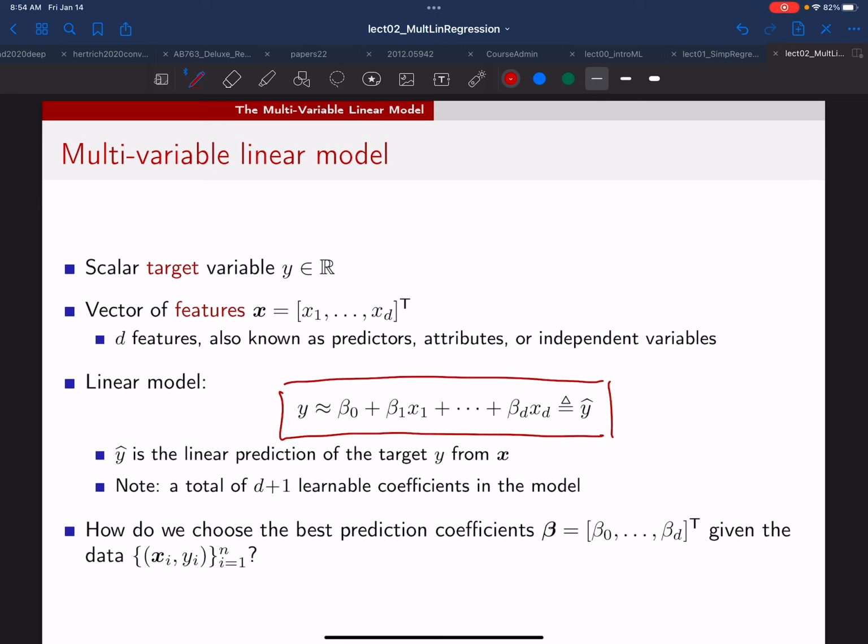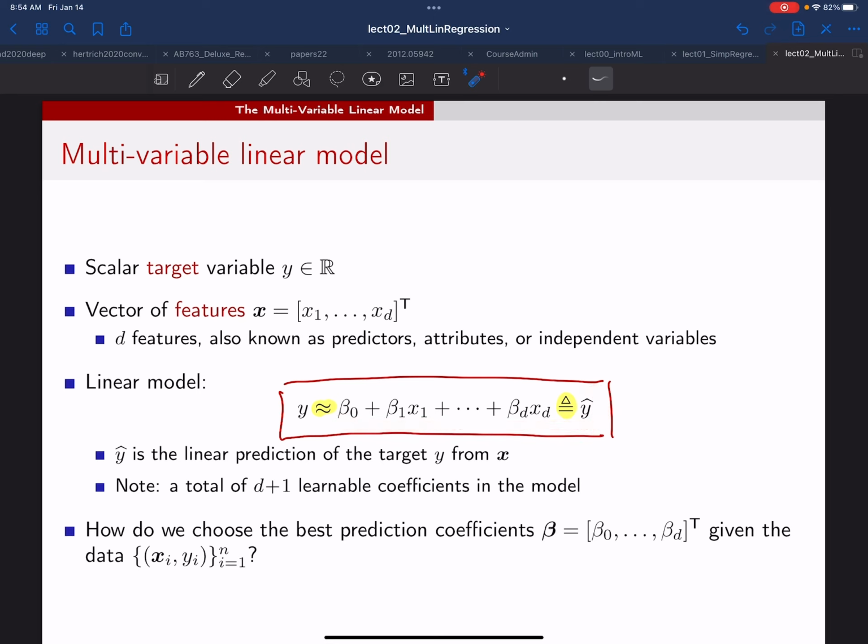So there's two things going on here. First of all, the true y is approximately equal to an offset plus beta_1 times x_1 plus beta_2 times x_2 and so on, all the way to beta_D times x_D. Notice that there's an approximately equal sign, but we're going to make a definition on this side that says that this is exactly equal to y hat.